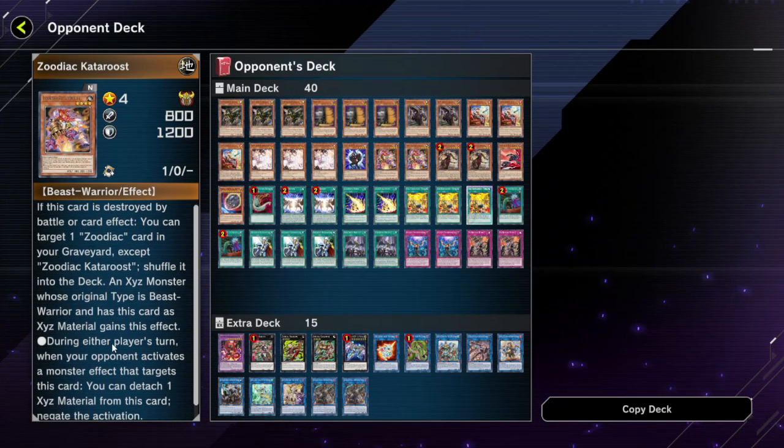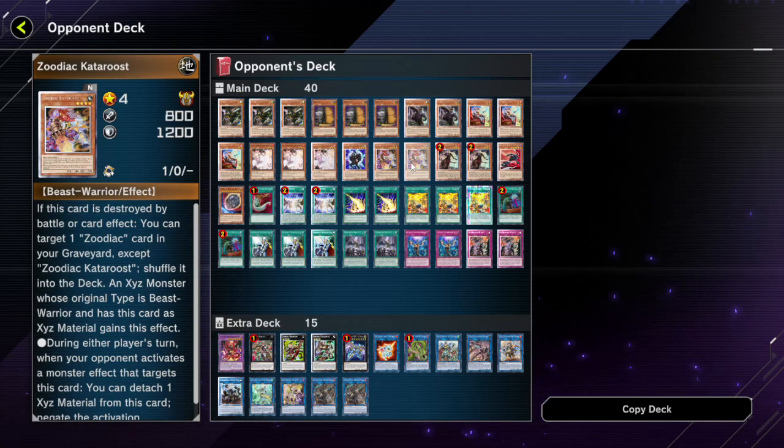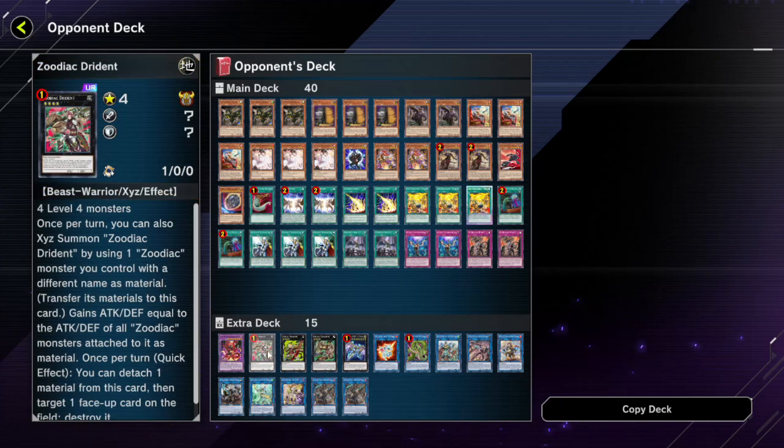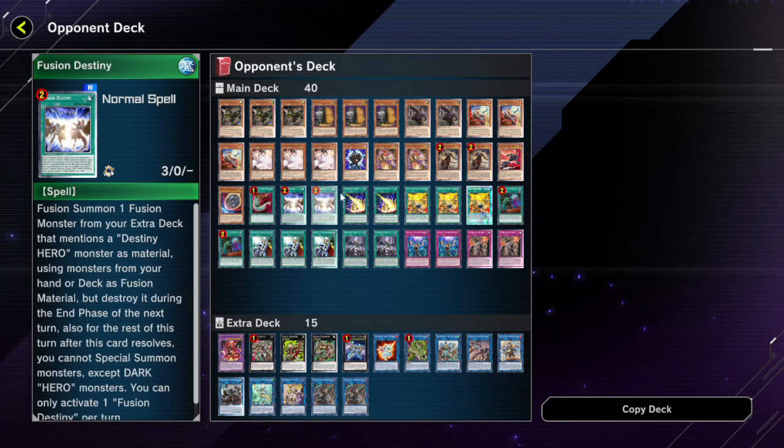This one gives it the effect during either player's turn, when an opponent's monster activates affected targets, you can detach a material to negate. Seems pretty good. Zodiacs are a very cheap archetype to build since pretty much you only need one UR that's Trident. So could be fun to play some version of Zodiacs at some point.